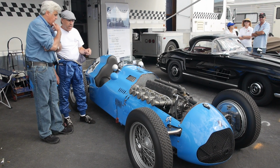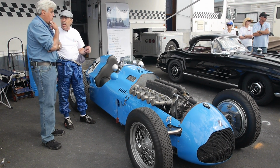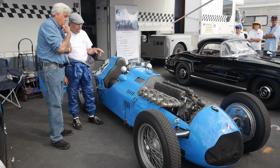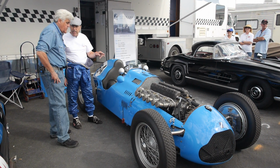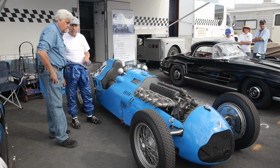Was this purpose-built as a race car engine, or was it used in civilian sedans and whatnot? The engine actually derives from and was used in the street cars, but this is a C model, which was an all-alloy engine. The street cars actually used a cast iron block. But these used more potent twin ignition systems, the alloy block and all alloy components. So this is serial number 11054, which was the last of the Talbot Lago race cars built.